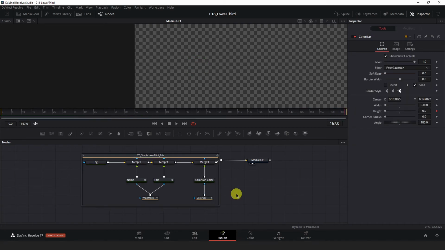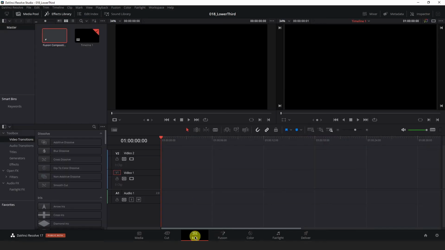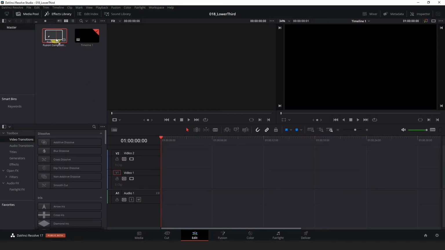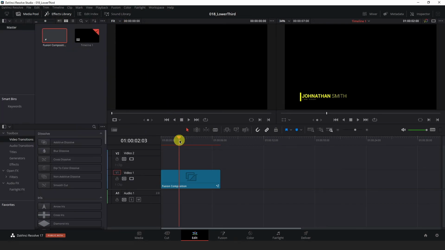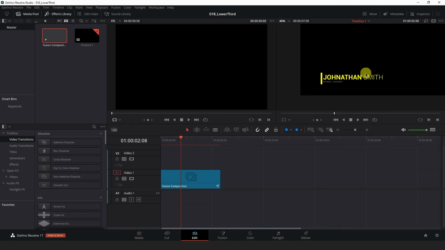So one really cool reason why you might want to create this lower third animation this way by using Anim curves is because if we go to our Edit tab and hold left click and bring in our fusion composition to the timeline, you see it's working over the 7-second duration that I set.